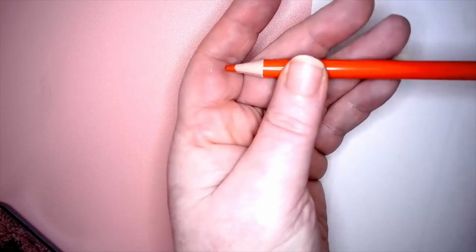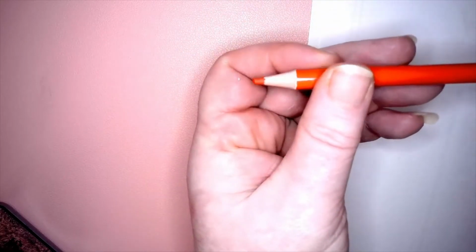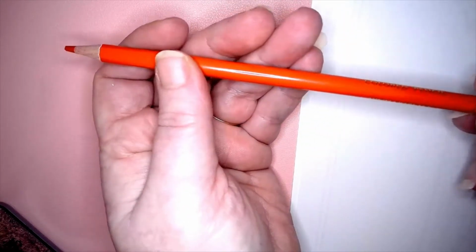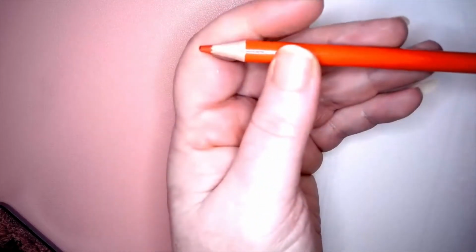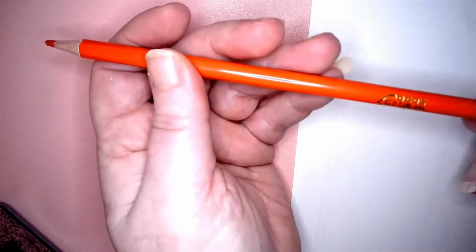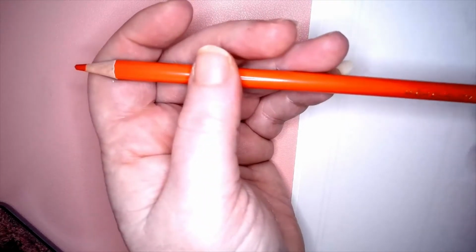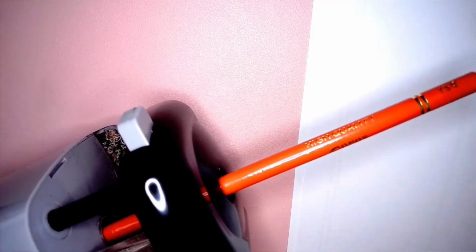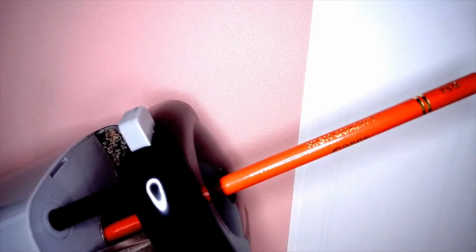They come with a fairly blunt tip. The wood is really nice. It's not pitted in any way. They are colored barrels, so the color on the barrel does match the color in the shaft quite well on some of the pencils. There's a couple where you think, okay, that's going to be this color, and you try to color with it and it's a different color. So that is one of the reasons why I strongly suggest that people swatch their pencils, because what's on the barrel is not always what's in the shaft.